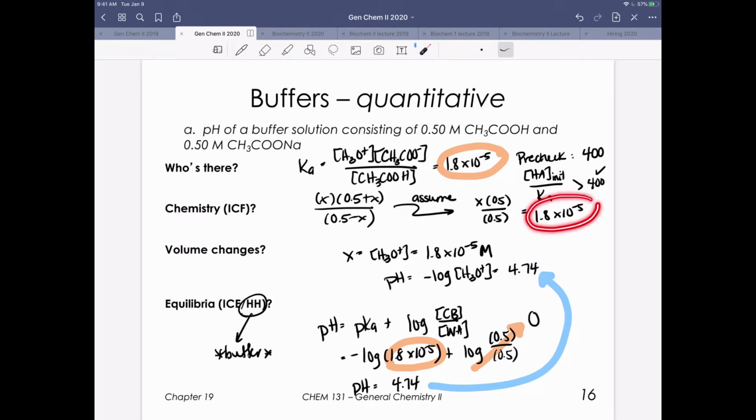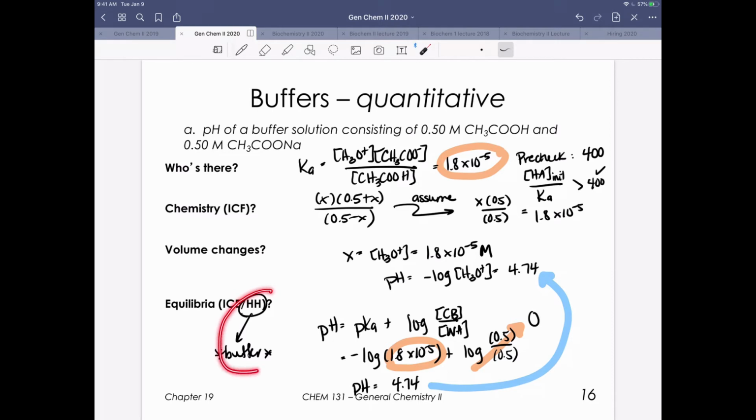See if this makes sense. This is also our Ka value. So taking the negative log of it is our pKa value. So remember when we talked about the concentrations of weak acid and its conjugate base being equal? We said that pH would be equal to pKa. So we can see that play out here if we solve this with an ICE table. And I want to encourage you to still use ICE tables if that's what's most familiar to you. But I want to show you how simple this calculation can be.